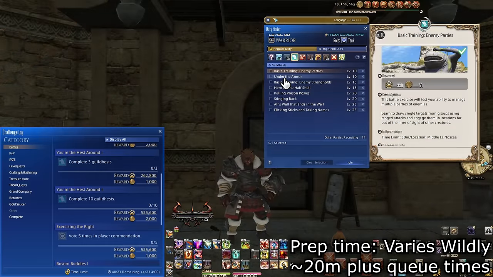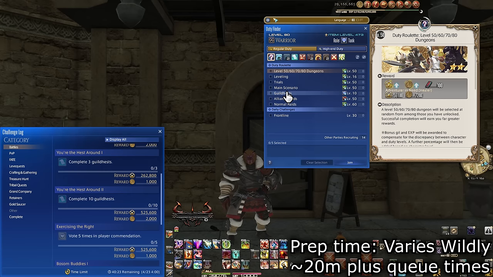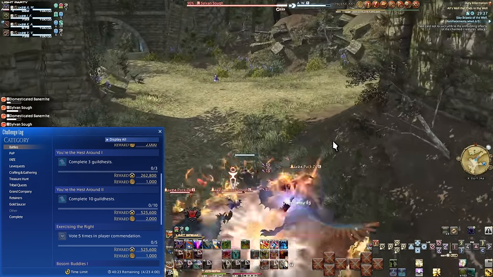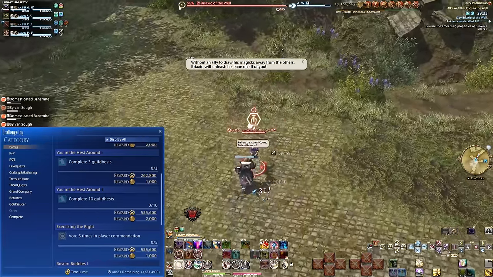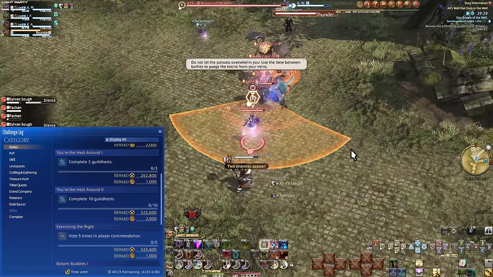Third, we have You're the Hest Around 2. To cut down on doing boring guild hest grinding, especially with how many people might be doing this method, ignore the first level of this for the more lucrative second level. Do 9 guild hests, and then stop. Under the Armor is the easiest option for this, but guild hest roulette might give you faster queues.